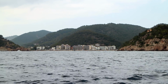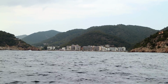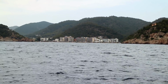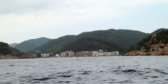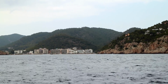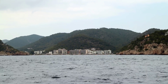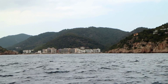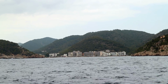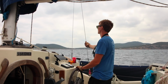So that was the anchorage we were hoping to go into, but you can probably not see because it's so far away, but there's breaking waves all over the beach, and there is one yacht in there and it looks very, very uncomfortable, super rolly. We're just thinking there might be a storm in Africa or something, because there's this huge swell going in the opposite direction of the wind and causing crashing waves in there and the bay we were in, which was facing a completely different direction. So it seems like this big swell is coming from elsewhere and making it uncomfortable for everyone everywhere. So we'll have a think about where to go.